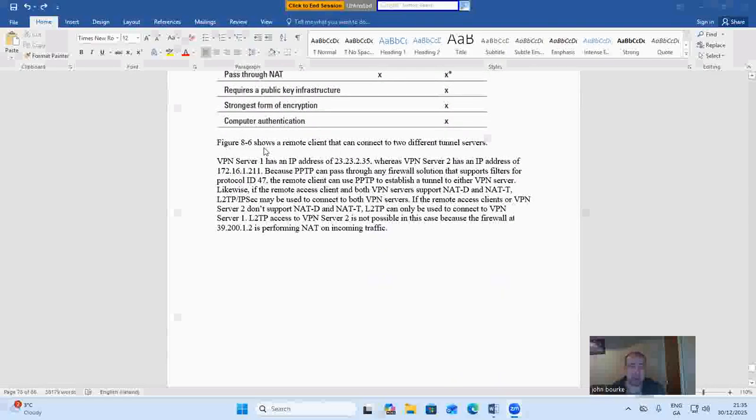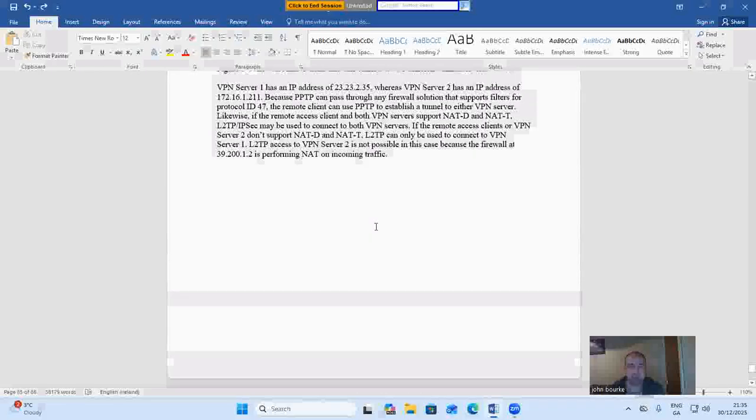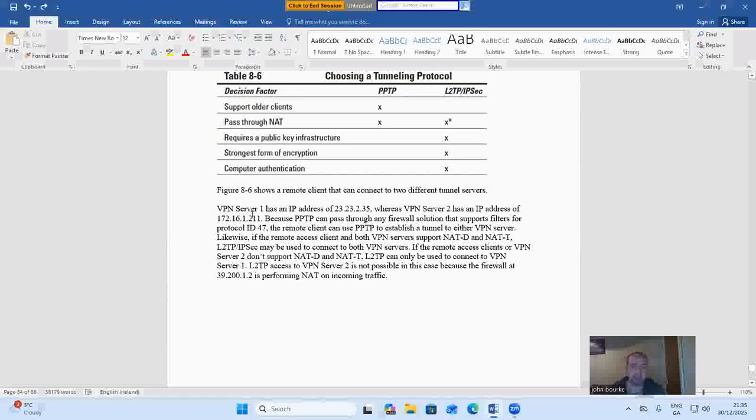Figure 8.6 shows a remote client that can connect to two different tunnel servers, as you can see here. VPN server 1 has an IP address of 232.3.2.35, whereas VPN server 2 has an IP address of 172.168.1.211. Because PPTP can pass through any firewall solution that supports filters for protocol ID 47, the remote client can use PPTP to establish a tunnel to either VPN server.